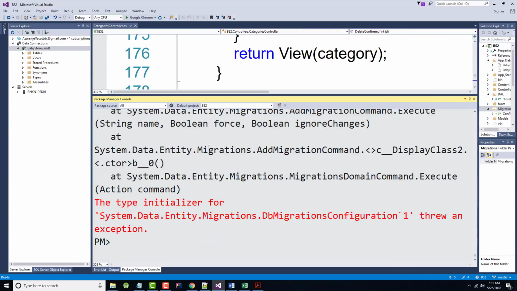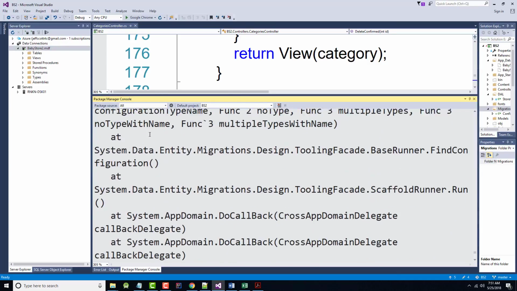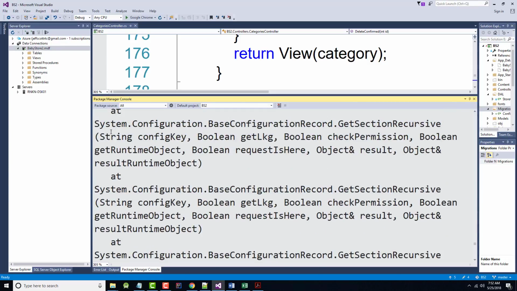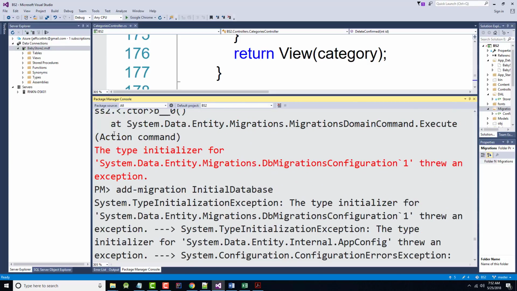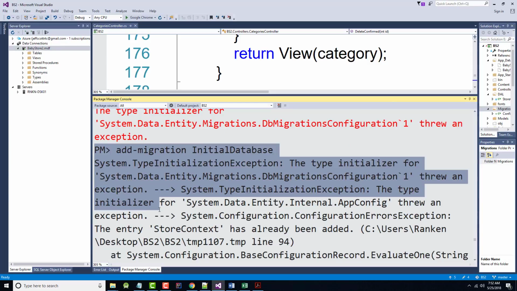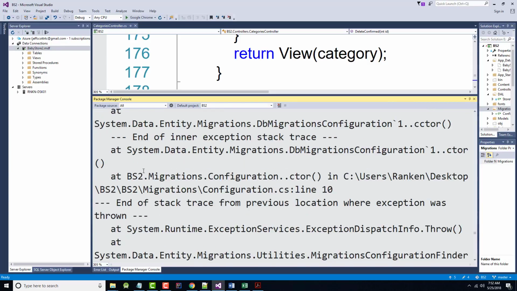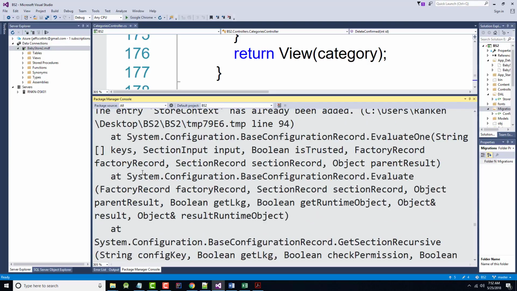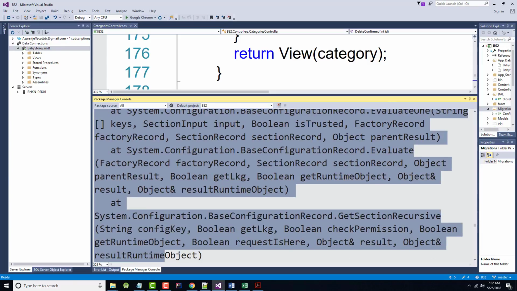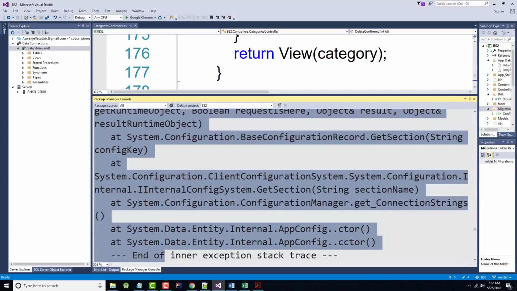Well, again, I think what I'll try to do is literally grab everything that came after I tried to put that error in, which was right here. Tried to do the add migration. In fact, I'm going to grab everything that's here from the start, which was enable migrations. And I tried doing that and doing it with a force, so I'm going to grab all of this information.